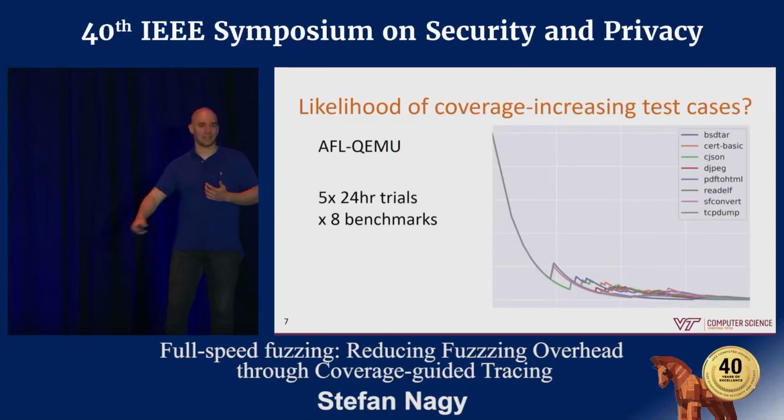Yeah, I get it, but for example, let's say that your approach is faster, but in the end you find fewer bugs because you remove stuff that might be interesting. Have you tried to look at that? Because these fuzzers fundamentally rely on either block or edge coverage, and coverage-guided tracing fundamentally can support block or edge coverage, we don't think that there's theoretically any reason that we would find fewer bugs.